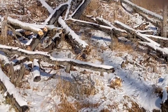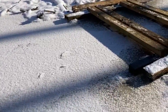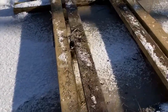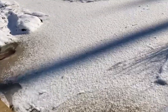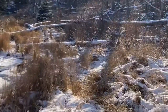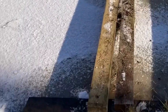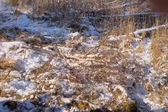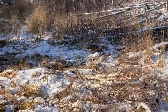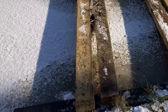About halfway out, there's a big beaver pond in here. I come out and got some planks and stuff, and made a little bit of a bridge here. Because when I come in with the tub trailer loaded, I got no way to get across this, unless I cut all through that timber there, and that's a long way around and big stuff. So the trail is right there, just straight across. There is an old trail, but a mean hill in there, and I cannot pull it. It's a tough time just making it when you're empty. So hopefully it works, until the first side-by-side comes through, and I'll be repairing it again.